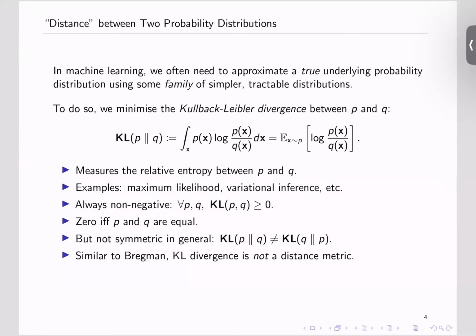Okay? But there's one thing that you probably remember or not, and it is that the KL divergence is not symmetric, meaning that, in general, KL of P and Q is not equal to KL of Q and P. So this violates one axiom of the definition of a distance, right? Because a distance has to be a symmetric function, right? Whichever order you use, you have the same value, right? And so you have seen the Bregman divergence before in convex optimization. Similarly, Bregman divergence is not symmetric. This is one of the ways that we use, but in this lecture, we'll talk about an alternative to the Kullback-Leibler divergence, and let's see if it's any better than the KL divergence, right?